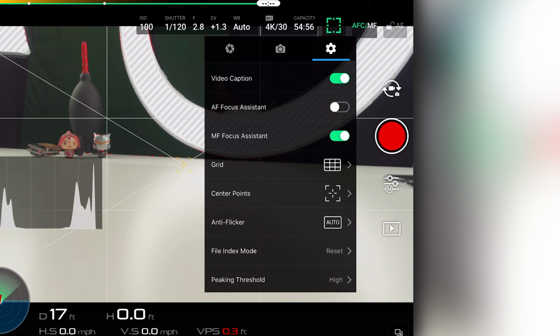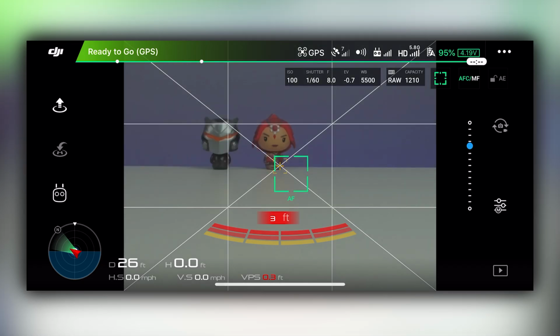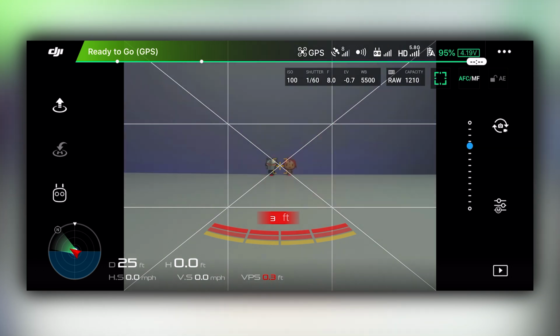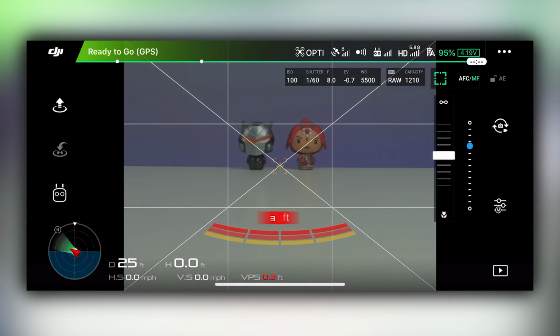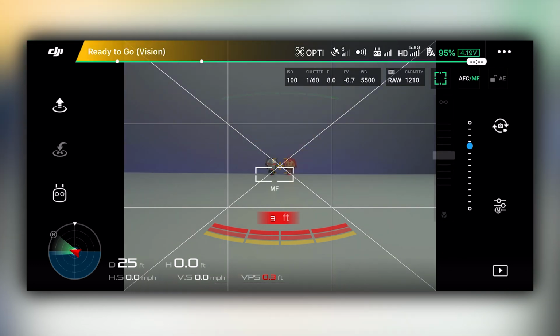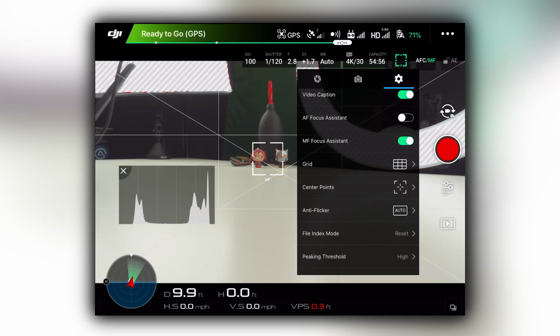You really don't have to worry about these two settings because right now they only work in photo mode and not in video mode. But for reference, with either autofocus focus assistant or manual focus focus assistant turned on, when tapping to focus in autofocus mode or manually adjusting the focus in manual focus mode, the app will digitally zoom in a slight amount in your bracket area to help you better see if your focus is set correctly. But again, this won't make any difference for video, it's just for photo. This is just for your reference if you want to start taking photos and not just video.